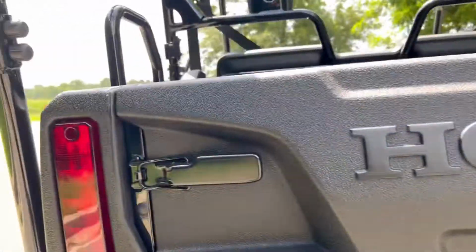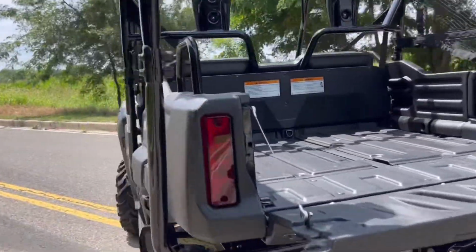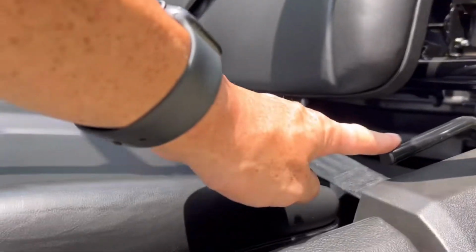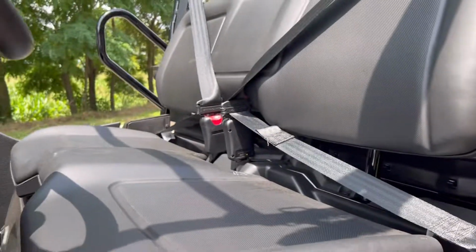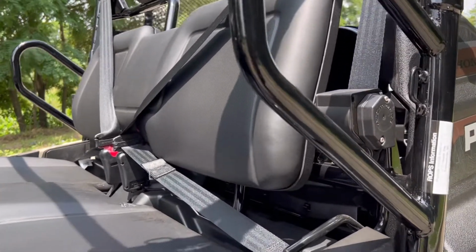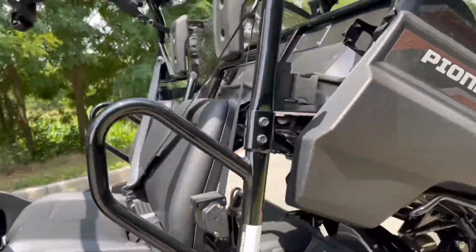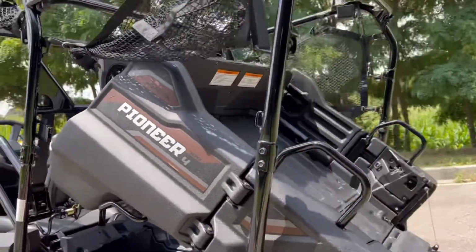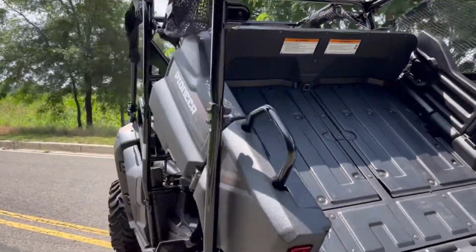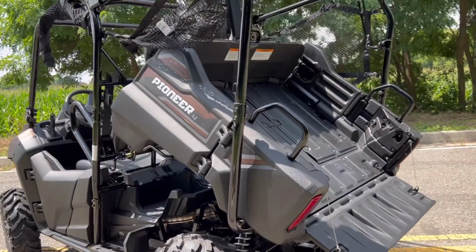I'm going to scoot back here and just kind of show you how the tailgate works. So that right there is what it looks like when the tailgate's down. And I'm going to go ahead and drop the bed, which is done with this lever right here, which is actually pretty nice. If you're sitting inside the machine and you already have the tailgate down, let's say you're getting ready to dump some mulch, you pretty much just pull up to the spot where you want to dump the mulch and pull the lever right where you're sitting at, and it drops the rear bed. And you can't quite tell from the video, it's actually at a pretty steep angle, so it's going to help, you know, dumping stones and rocks and mulch and brick and whatever else. It's going to make things easier.